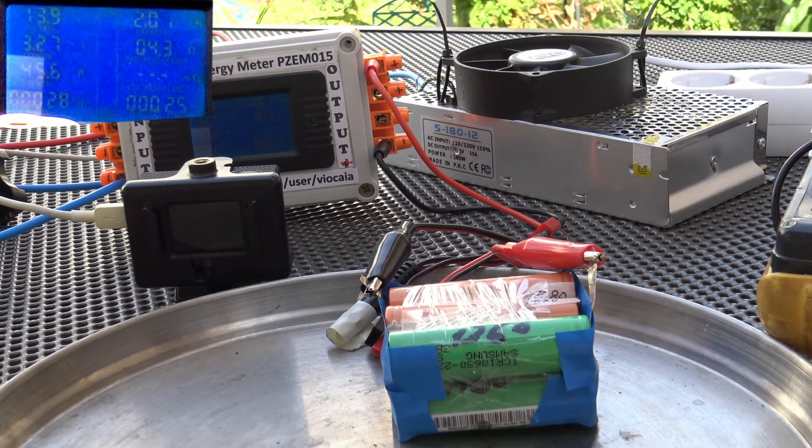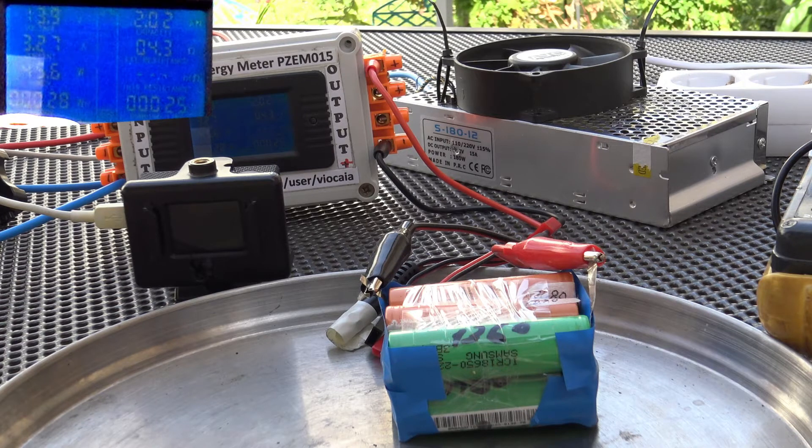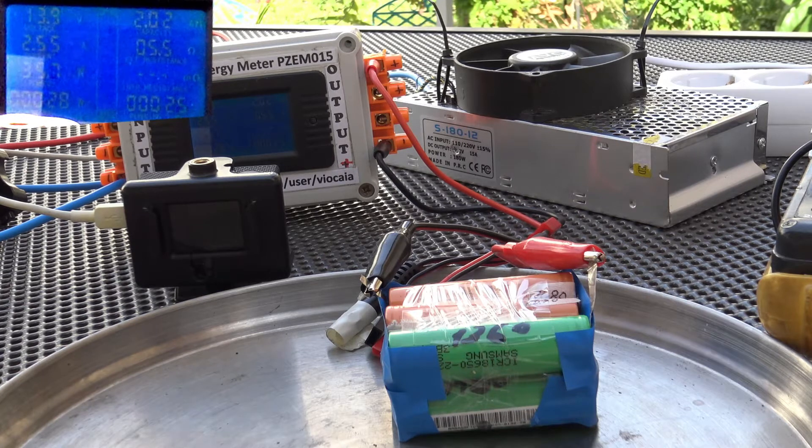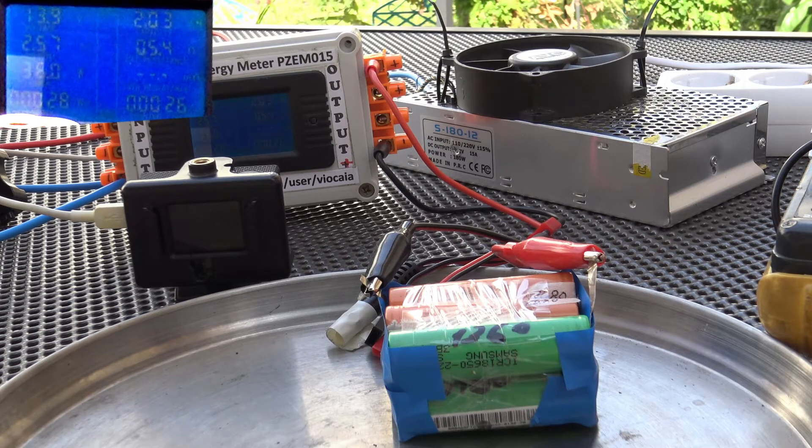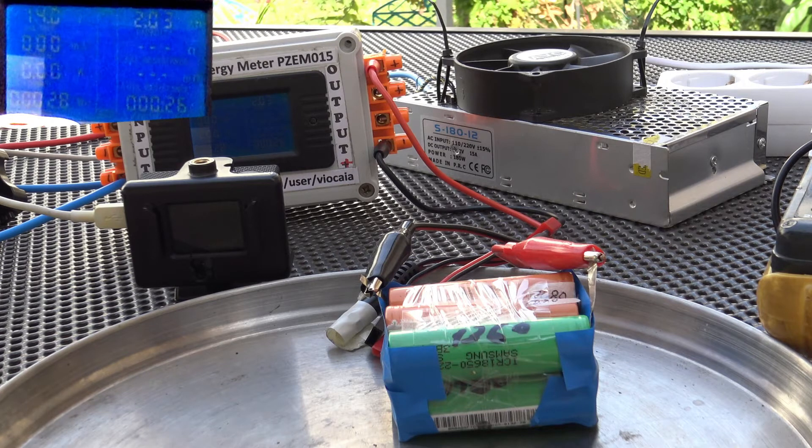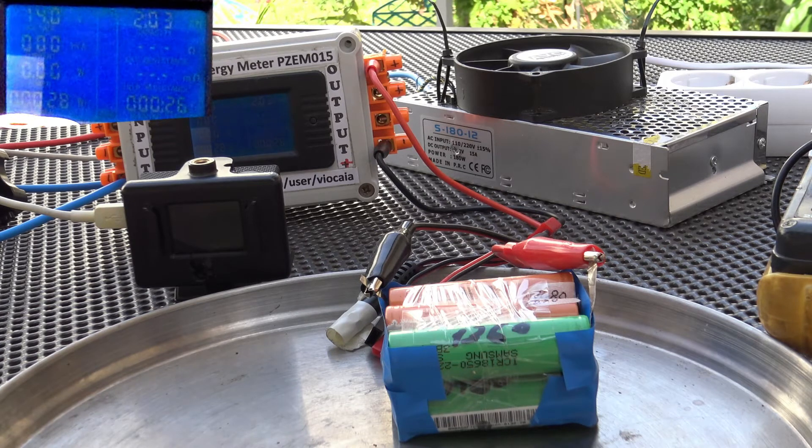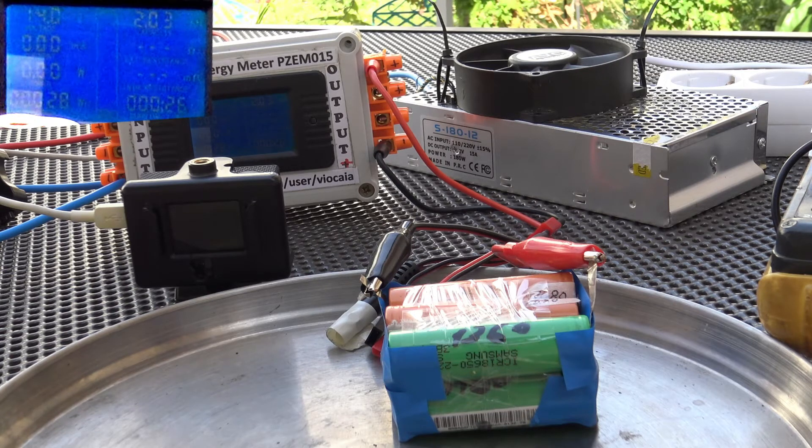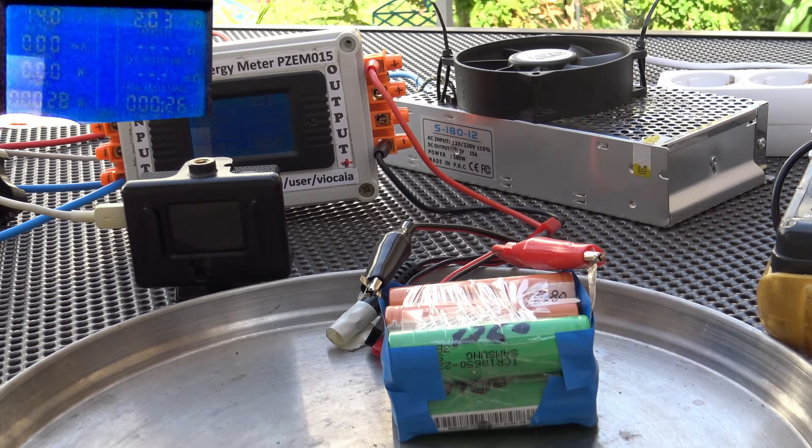And suddenly, please hear the click. That's the first time, so the current went down to 2.5. One of the elements just gave up. And soon I'll have the second, listen, the click. And that's it, it's gone. So the current went to zero and it's looking like one of the rows, one of the group of cells in series, just gave up. I didn't realize that because there was no smoke, it was nothing obvious over there and I was still continuing recording. And here are the comments afterwards.